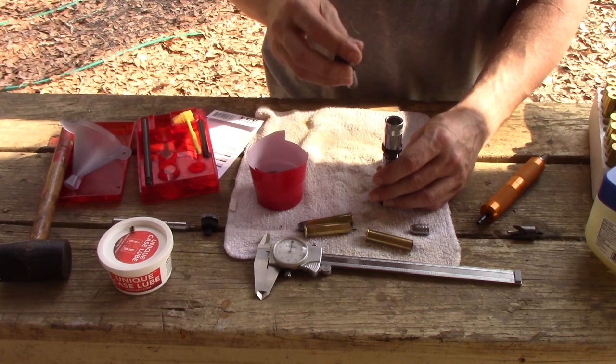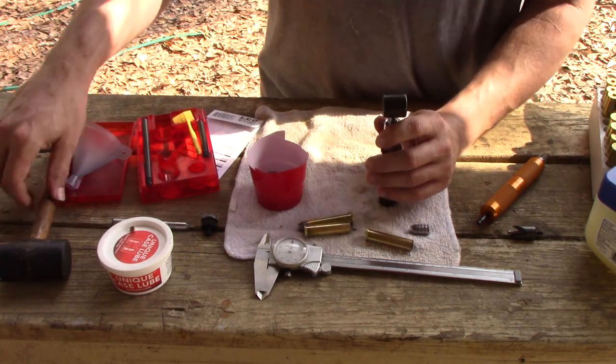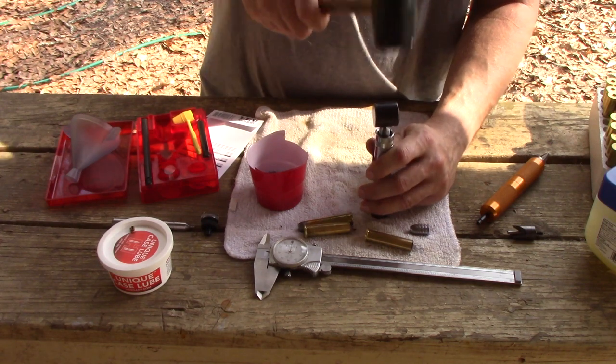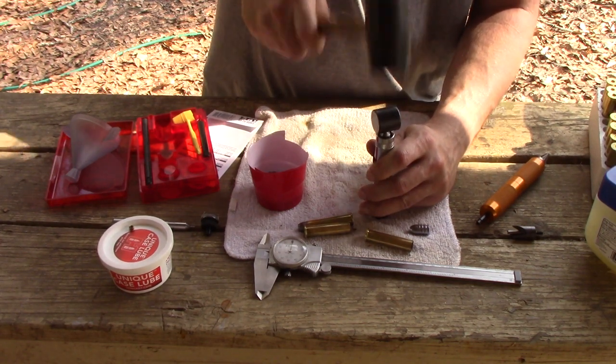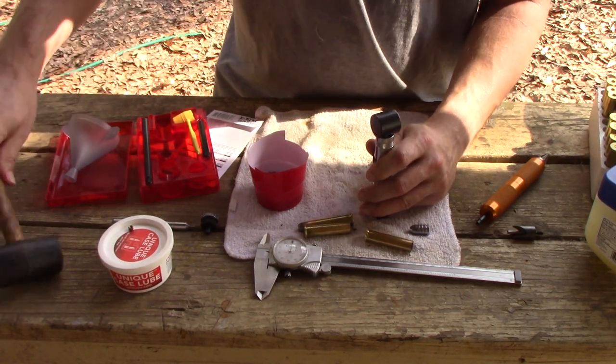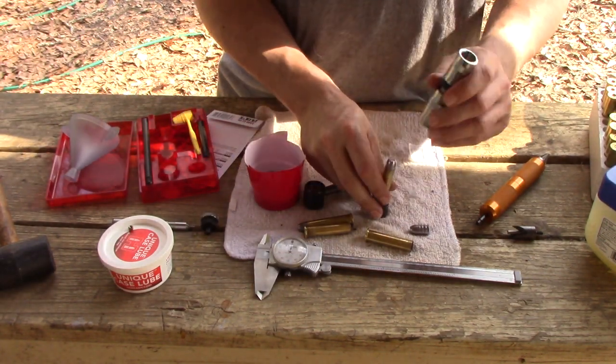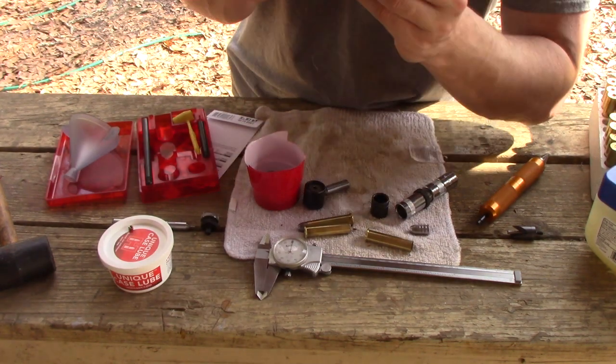So let's go ahead, and I'm just going to go with the pre-adjustment that I had on it, and let's see how that does for us. That's it. Just listen to the sound. Oh yeah, that's pretty good.